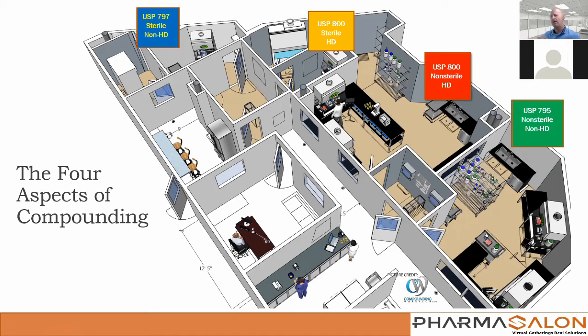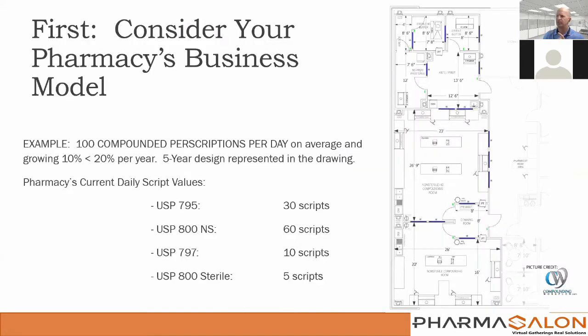So we're going, wow, I don't have this much room. We may need a new building. And we go through all this. And where this is important is moving to our next slide. If you're working with a general contractor right now or an architect or even a modular wall company, and you're planning what the future of your facility looks like, how do we comply with USP 800?